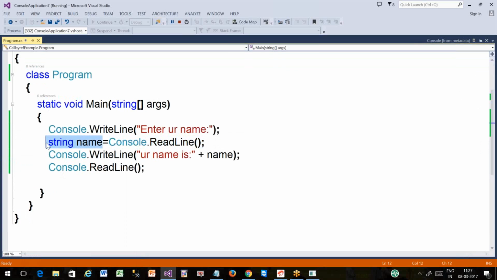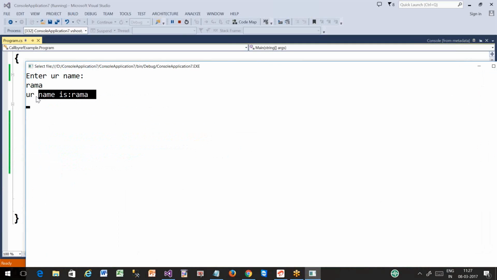LHS will create a variable, and assignment will assign Rama into name. Console.WriteLine, your name is name. What output are you getting? Your name is Rama. The cursor moves to the next line.